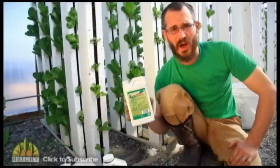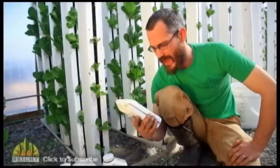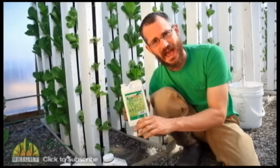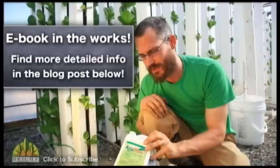We also use a standard Monterey neem oil. Azimax's active ingredient is azadirachtin, which is actually one of the active ingredients in neem oil — they've essentially taken neem oil, extracted and concentrated the azadirachtin for spraying. For all of these products, aquaponic gardeners in particular need to do the calculations. Please don't just spray these willy-nilly in your system. Check out our ebook for basic calculations on different insecticides to figure out how much is safe to spray.